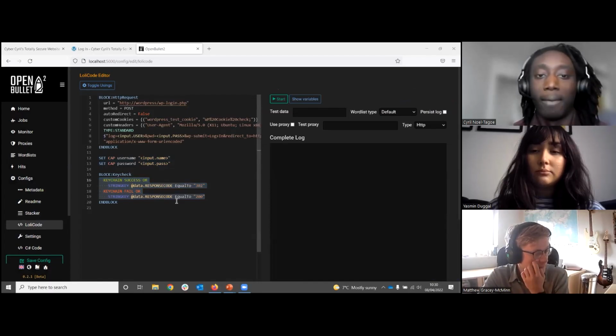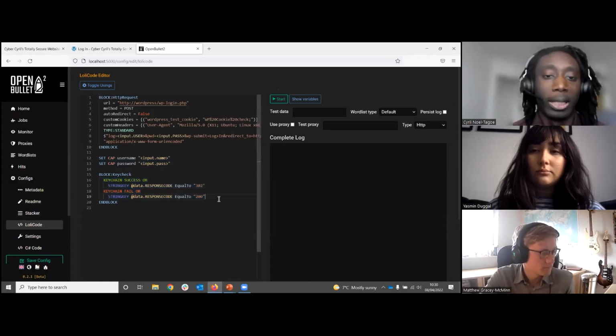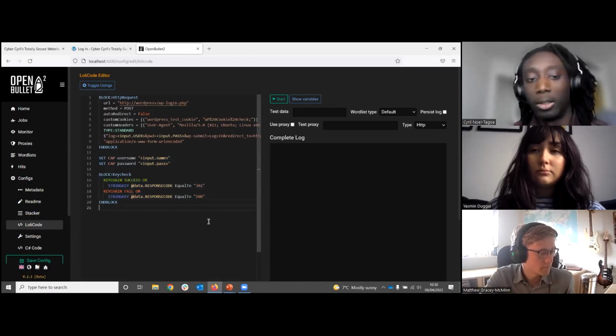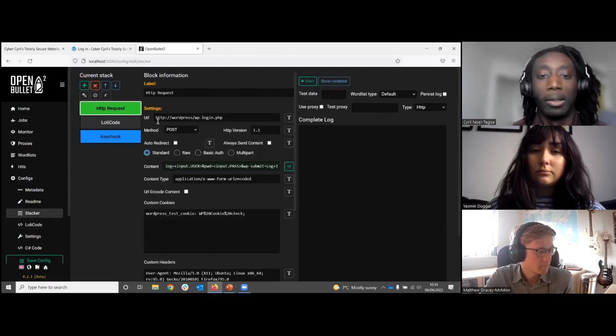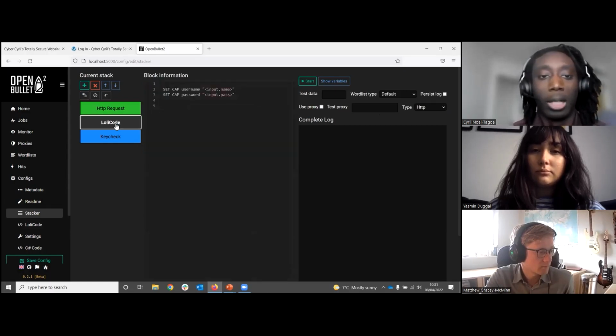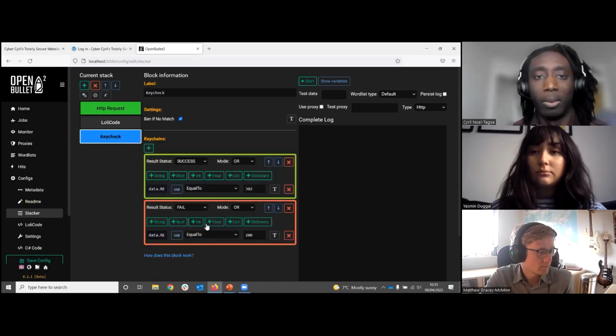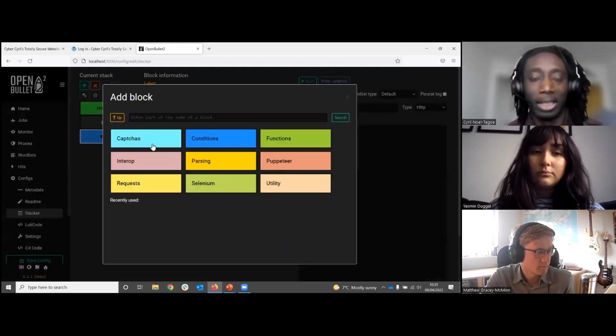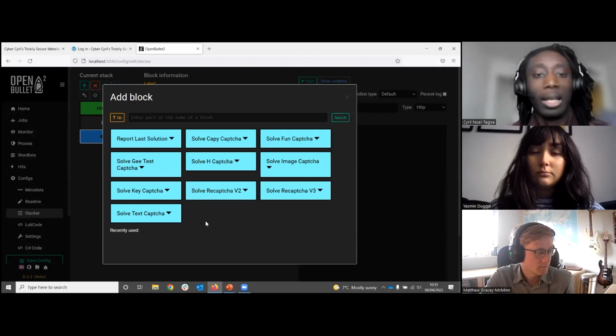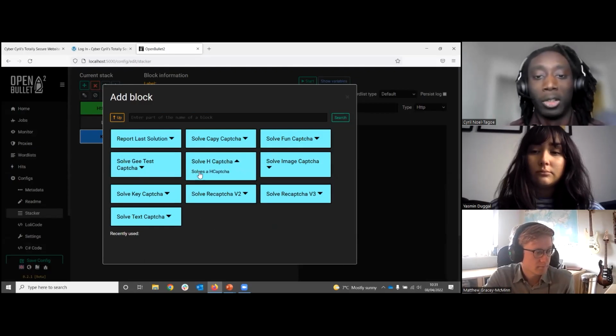Now, for an adversary who is very unskilled, they don't even need to look at code at all. They can go into this stacker view, which shows in nice, easy blocks kind of this attack. And if, for example, I wanted to bypass some defenses, so my super secure site is really secure. I don't need any captchas or any defenses because it's that secure. But if I did have a captcha and I wanted to solve it, I can just easily add a block in here to solve a captcha.